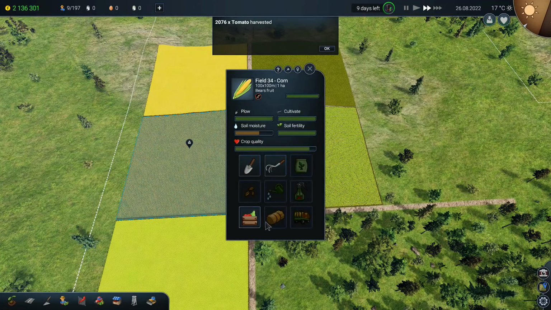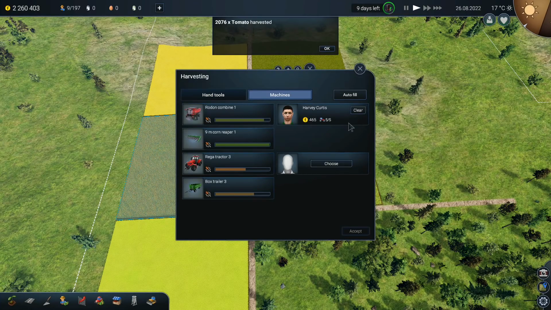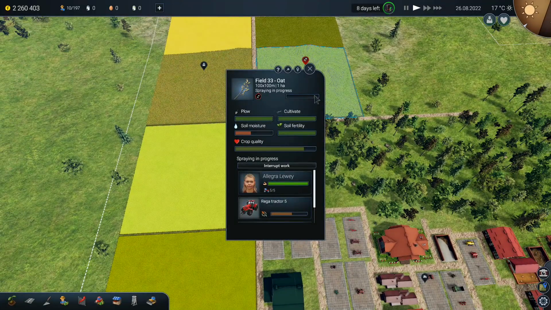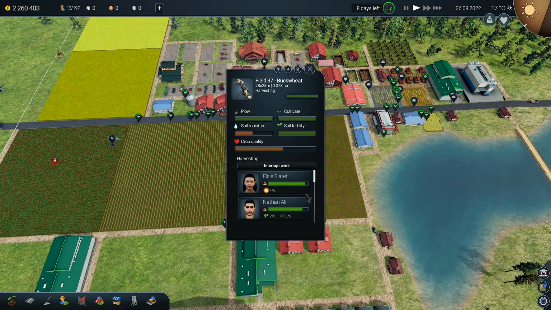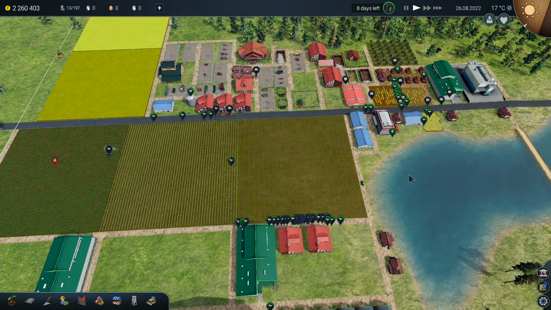This field here is ready to harvest. Just slow that down a minute. I don't know if I've got employees for this. Choose. I'm missing a tractor driver. This is not good. This is not good at all. That one... How are you not finished yet? I need Ellis Burke to finish up that job there.